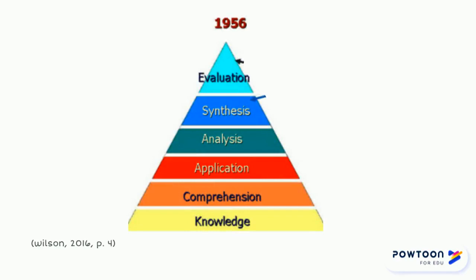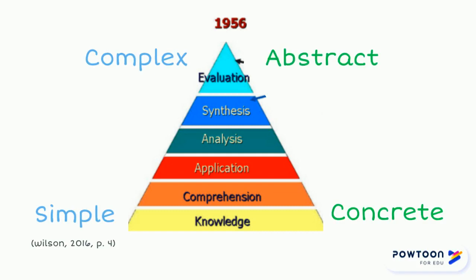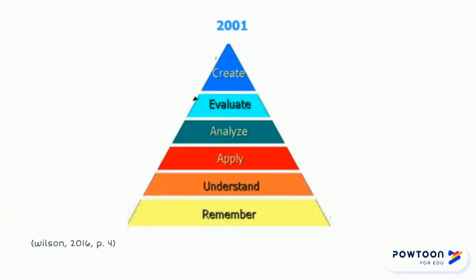The cognitive process dimension is what I think most people think of when they think of Bloom's taxonomy. In the original 1956 version, there were 6 categories in the cognitive dimension: knowledge, comprehension, application, analysis, synthesis, and evaluation. These were ordered from simple to complex, concrete to abstract. In the original version, these categories were seen as being a cumulative hierarchy, so you had to master the simpler categories before mastering the more complex ones. While the revised taxonomy still sees these cognitive processes as differing in complexity, it isn't such a strict hierarchy anymore.